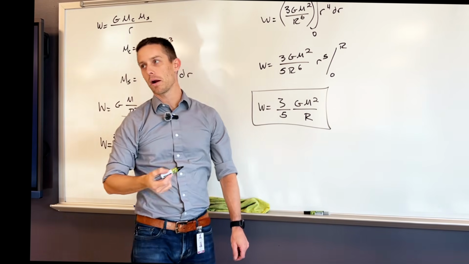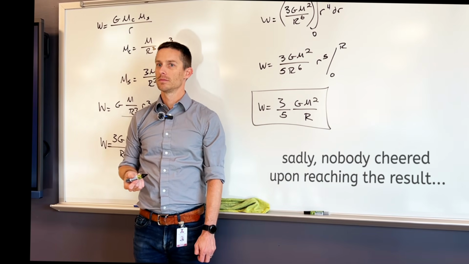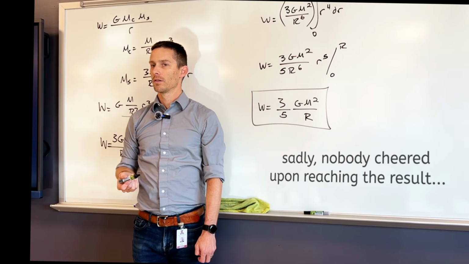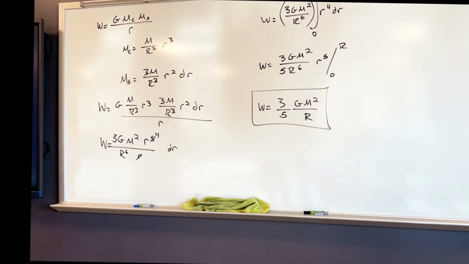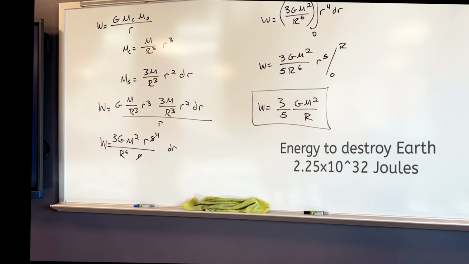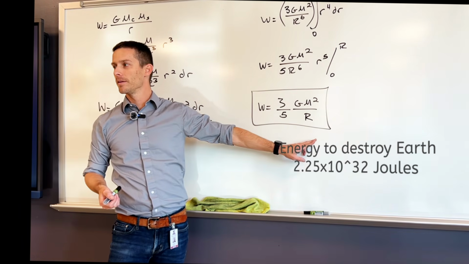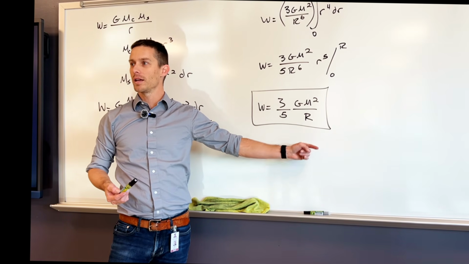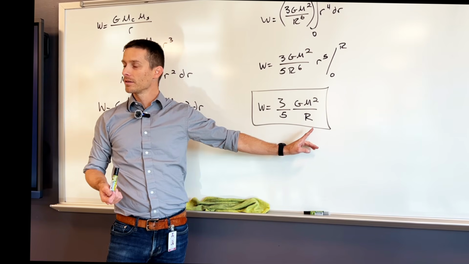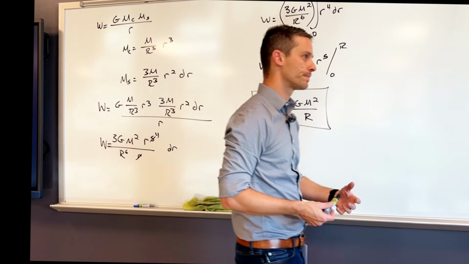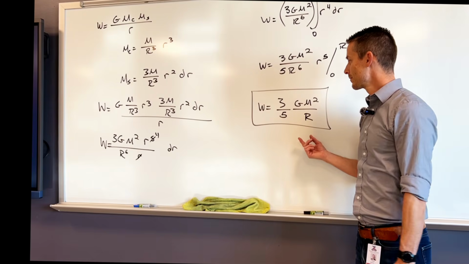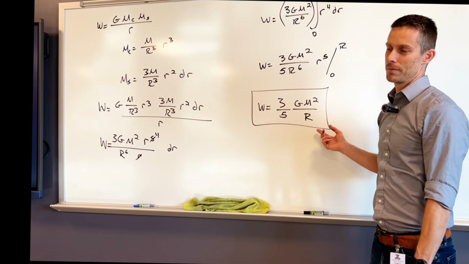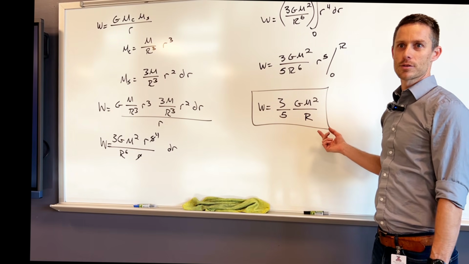That's the energy required to blow up a planet. For the Earth, it's a lot. I had to write it down. I looked it up earlier. That works out to be 2.25 times 10 to the 32nd joules if you want to blow up the Earth, which is like the amount of energy given off by the sun in about a week. It's a lot of energy. So many energies to blow up planets. But it pales in comparison to the strength of the force.